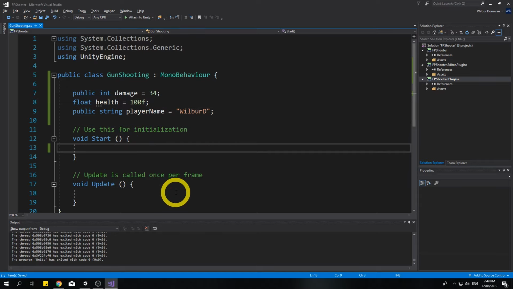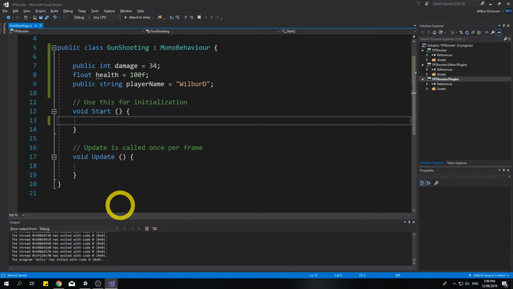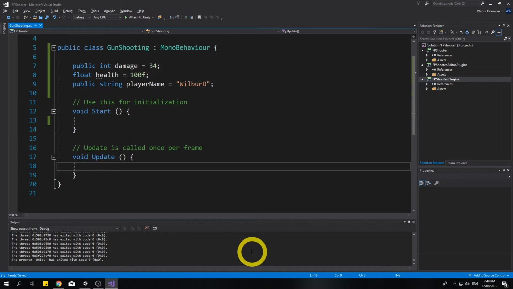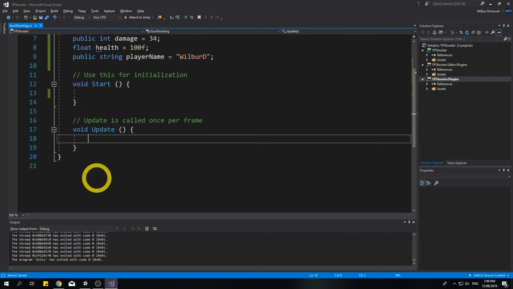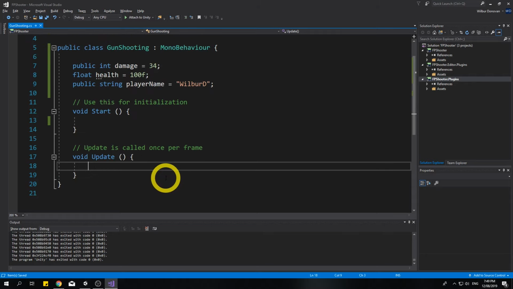Now, why are variables important? Variables are important because it allows us to quickly change values, and it also allows us to prevent mistakes. So for example, say I have in my update a whole bunch of code. So say I have like 50 lines of code, right? And some of them use damage in multiple ways.